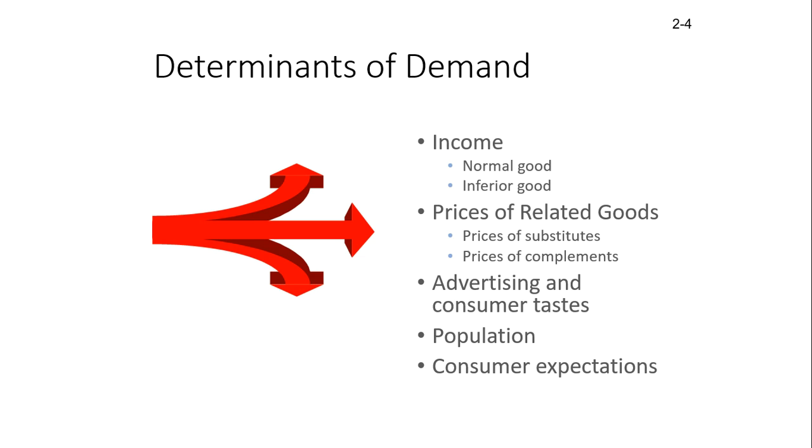You are increasing the demand for this good, but you're not only increasing the demand for this good. It's automatic that the moment you increase the demand for this good, you also increase the demand for the other good, because you cannot use this good in the absence of the other. So that is the impact of prices of related goods, in terms of complements, on demand.